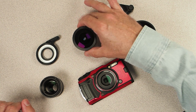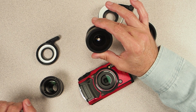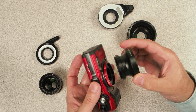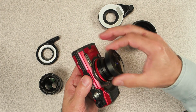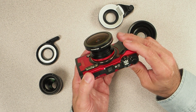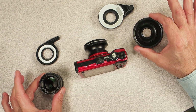I have not used the F-Con 2. This is a circular fisheye 0.3x, and I look forward to actually trying this little guy out. We'll screw this guy on here while we're talking. So as you can see, they just screw on like that, and then you've got a waterproof fisheye shooting situation, or tele, or classic wide angle.